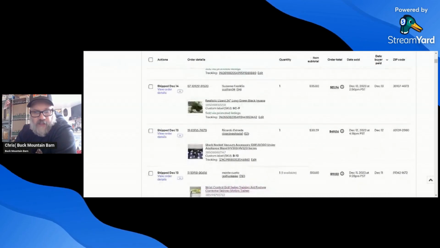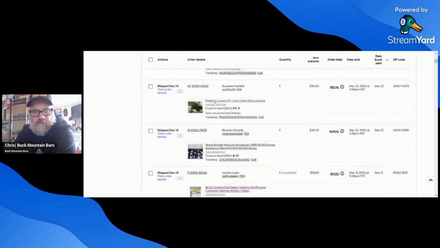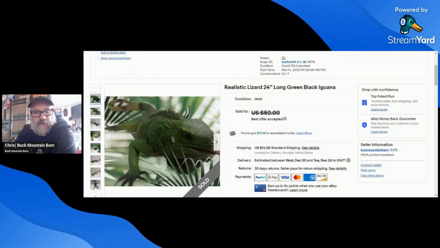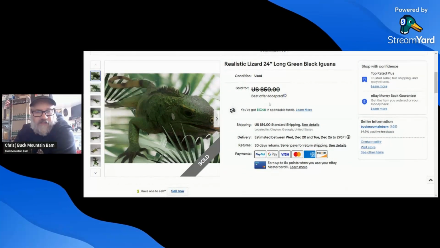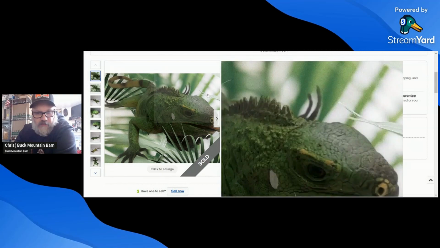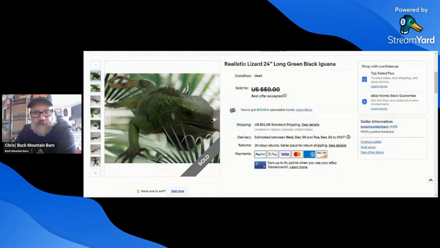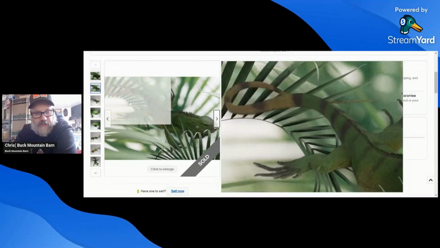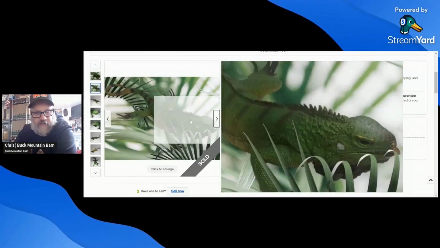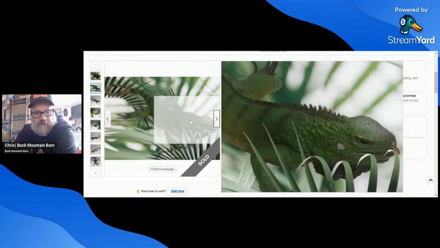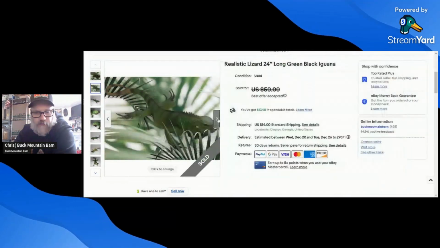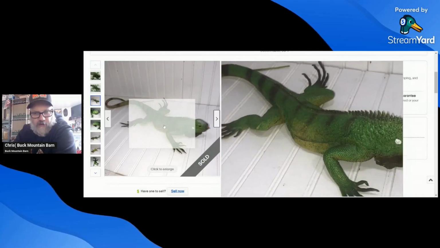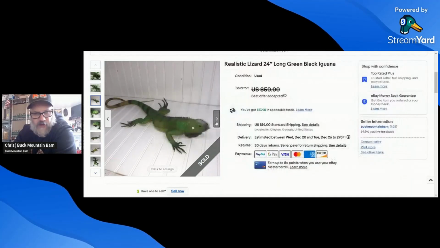Then we sold this lizard, man. This thing was 2 feet long, guys. This lizard was a $150 offer. I accepted the best offer on it. So this is a lifelike, realistic lizard, guys. I mean, look at that thing. And hey, check out that photo, guys. I don't use PhotoRoom all the time, but with something like that, I do use PhotoRoom. So this is the actual lizard there. Look at that. That's just crazy how big he is.